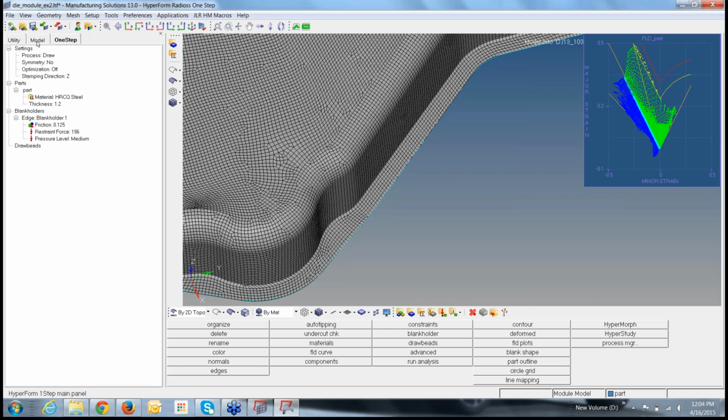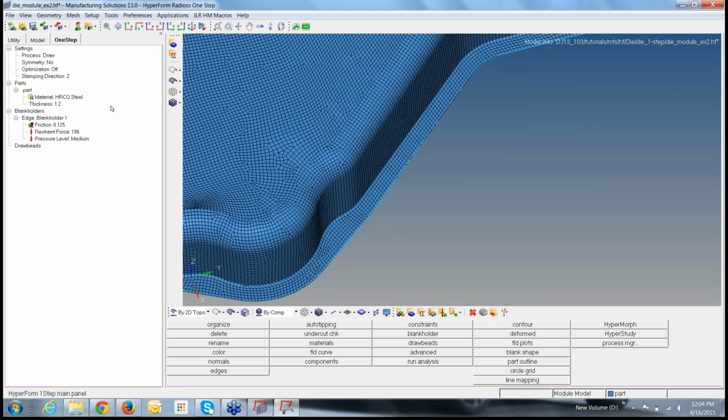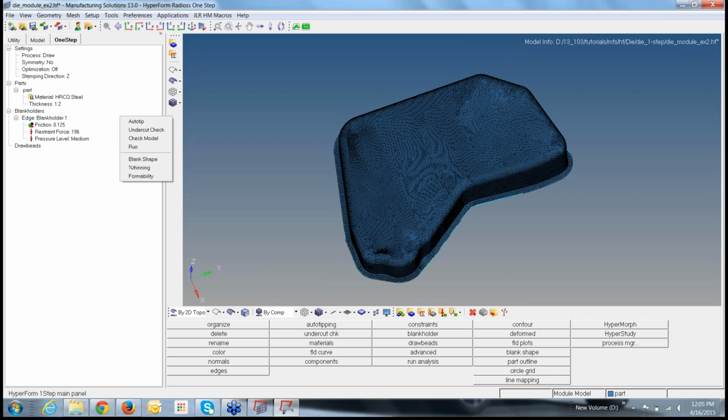I can hide this FLD plot. Now I'll see the effect of the binder or the blank holder on this component. I'll rerun the simulation.